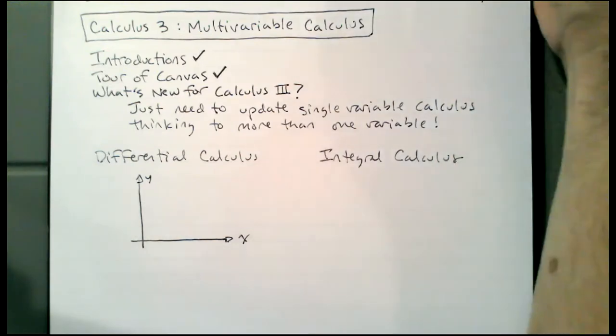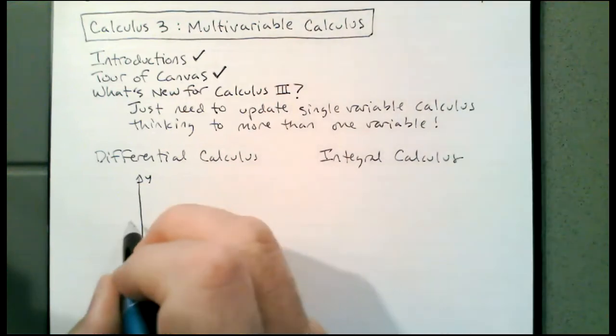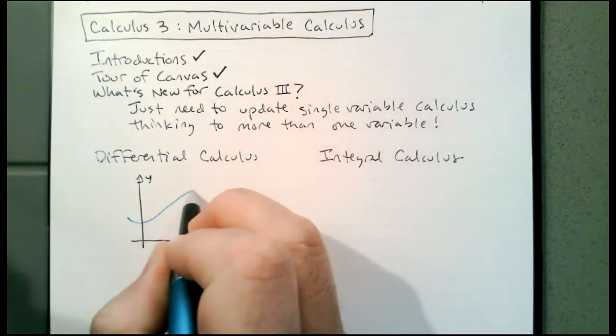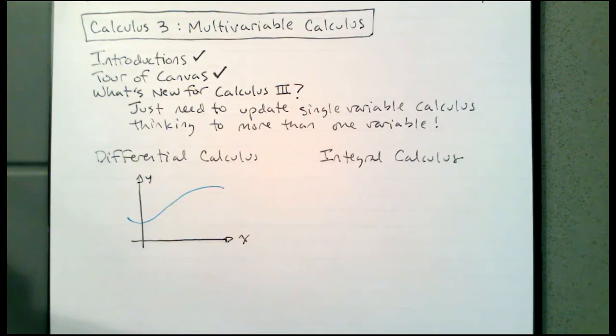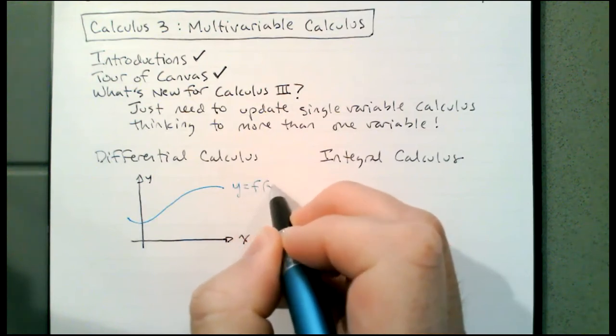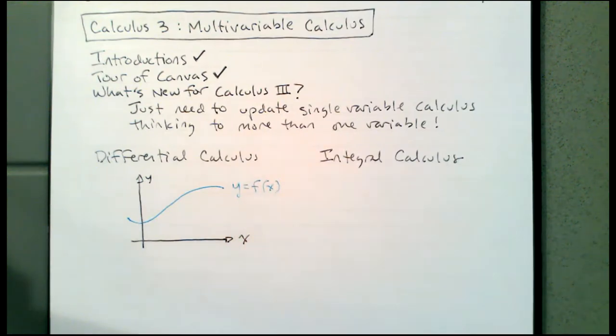And let's say we have some function. Now a function of one variable is just going to produce a one-dimensional curve in two-dimensional space. So we have this function y equals f of x. We even restrict ourselves more by requiring one of the variables to be a function of the other variable for our basic questions.